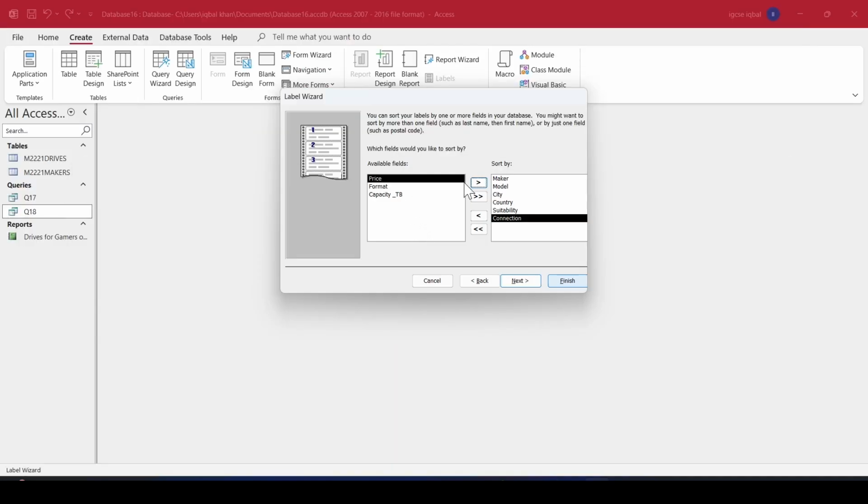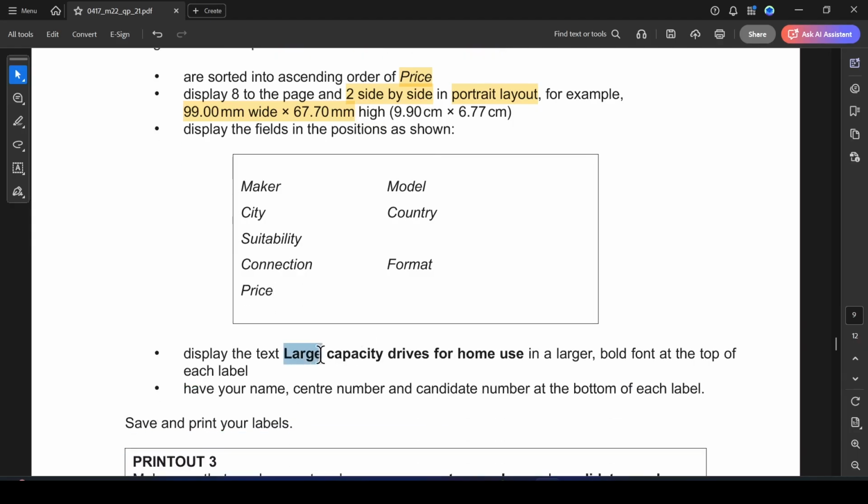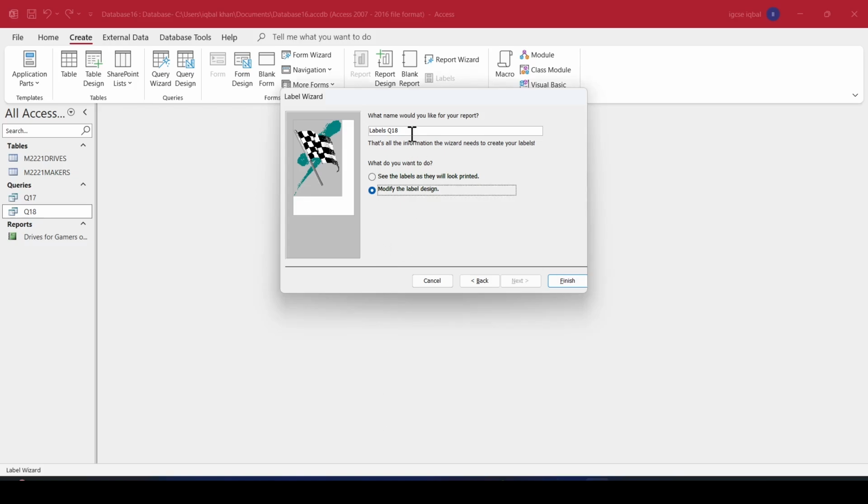After connections we have format, and after format last is the price. And then next, modify the label. Do we need any label name? Yes: large capacity drive for home use. This is the title of our label, and then finish.